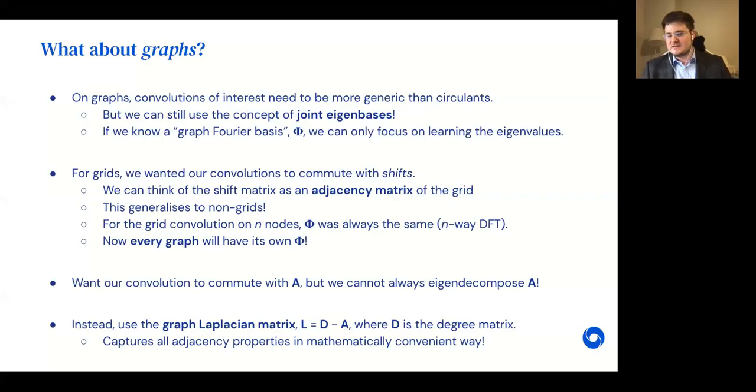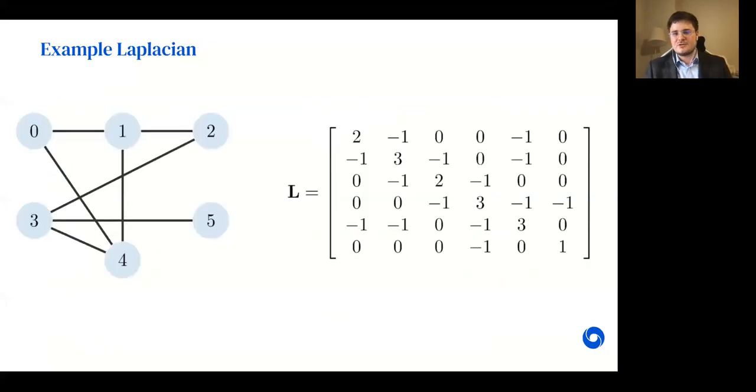And that leads us to the graph Laplacian matrix, which is the difference of the degree matrix and the adjacency matrix. Here you see an example Laplace matrix. You can see that it represents all the properties of the adjacency, but in a way that's going to be shown to be more mathematically convenient. In all the -1 entries, the edges of the graph are encoded, and along the main diagonal, you have the degree of each vertex in the graph, ordered from 0 to 5 in this case.